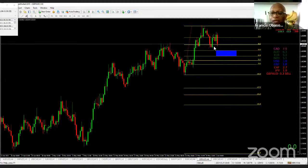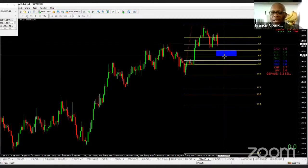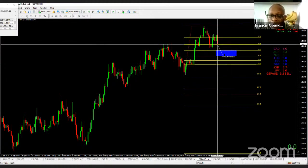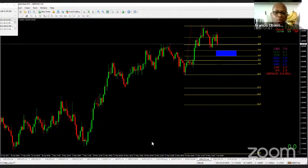So do we know if it's going to pull back that much this time? We don't know. We don't know. But if it does, and we enter now, it means we could get at least 30 or 40 pips. So we're going to now have a closer look to see if it's a trade we can get into. We're going to come back to it now and see if it's a trade we can get into now, for a sell, a quick sell.